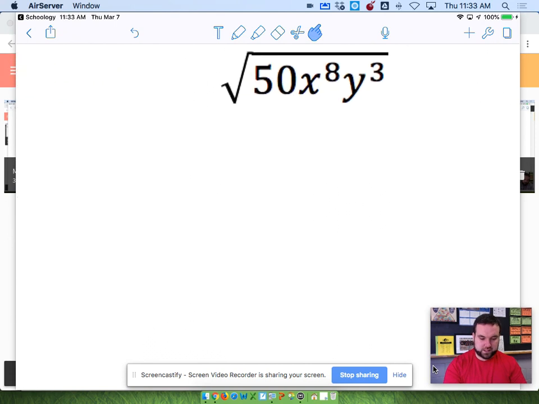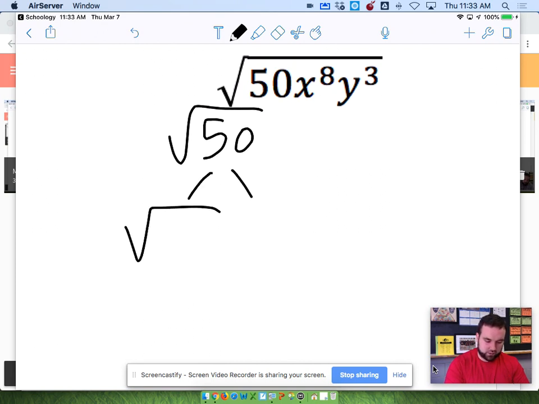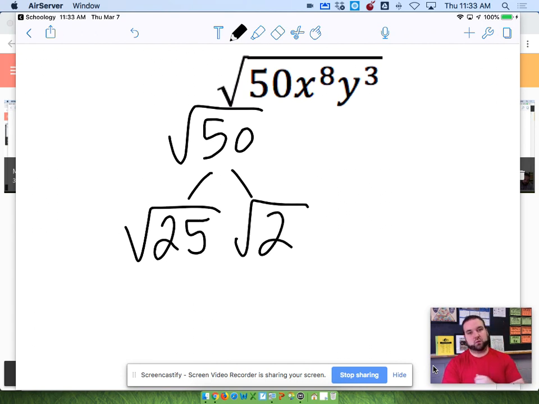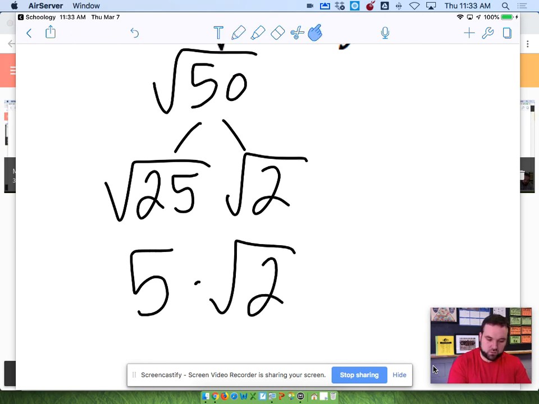This one is what we were working on yesterday. If you can't simplify or if you can't take the square root of 50, we're not going to deal with decimals at all. So what we did was we said, if I want the square root of 50, how can I simplify that? What number goes into 50 that I know the square root of? The only number that goes into 50 that is a perfect square is 25. I can then write this as 5 times the square root of 2.